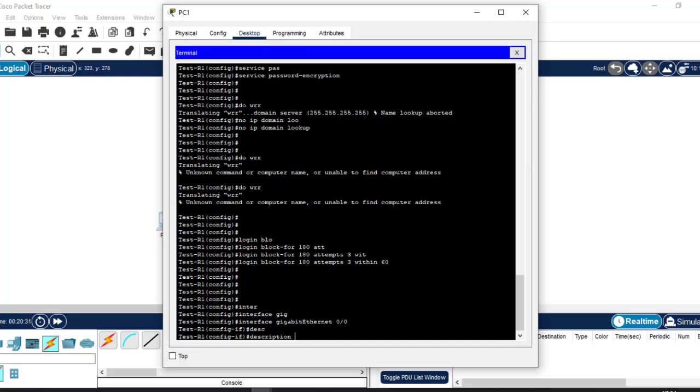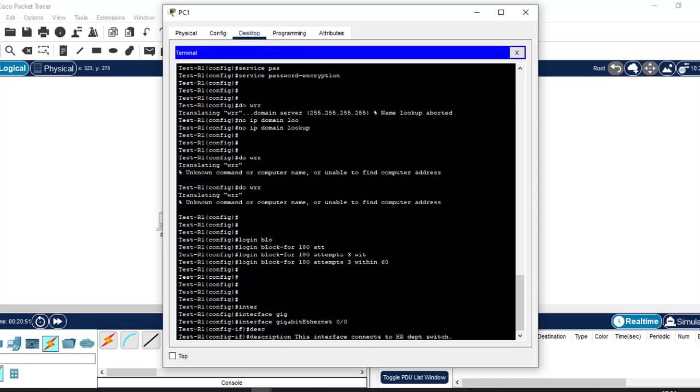Let's say that interface was connecting to a switch that was hosting the HR department. So let's say this interface connects to HR dep switch, something like that.